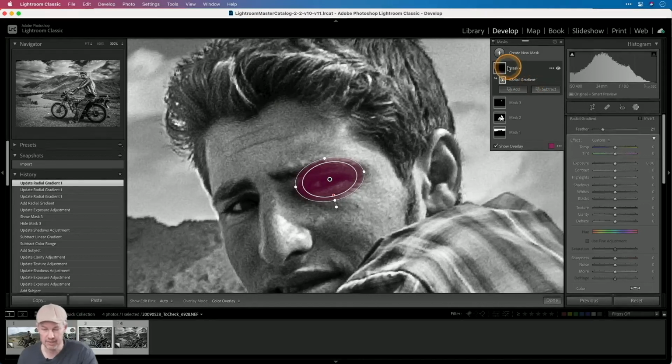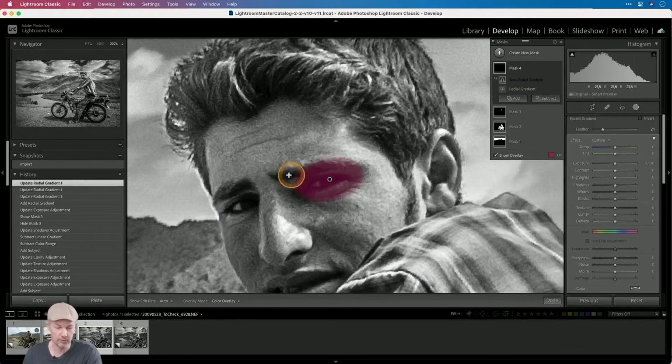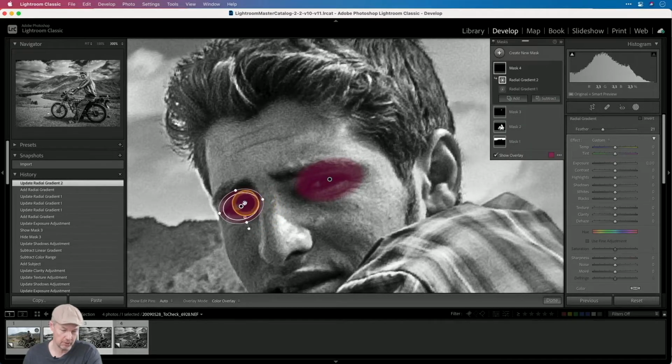And that's also a beauty of the new masking system: these are called components. This is a mask, and a mask is made of the interaction, either the addition, subtraction, or intersection, of different components. And so within the same mask, I can add another radial gradient for his other eye, and these two components will now behave as one mask.